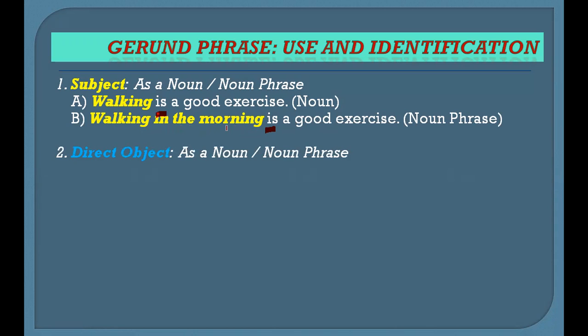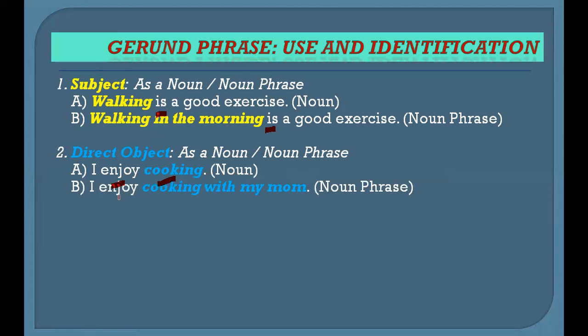Again, we know that a noun can be the direct object of a verb. So let's see how we use an object after a verb, and we will find out whether this is a gerund or not. In number A, we will talk about the gerund as an object, and in number B, we will talk about a gerund phrase. So we see here that enjoy is the verb and cooking is the object of the verb enjoy. So cooking is the gerund and enjoy is the verb. So cooking is the work of a noun.